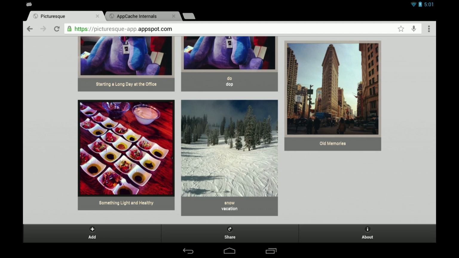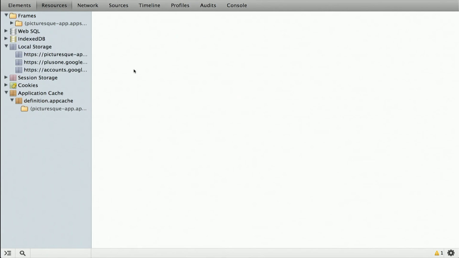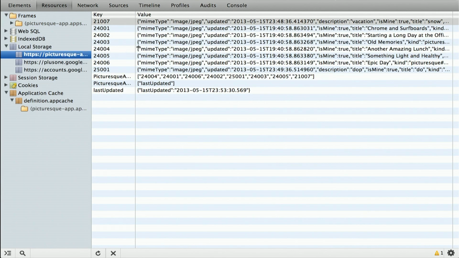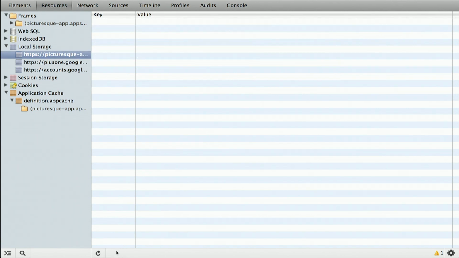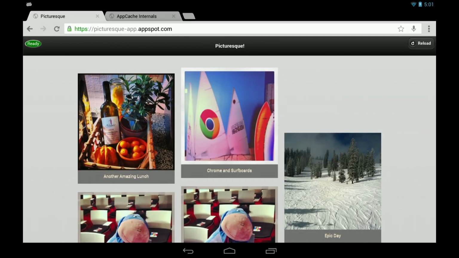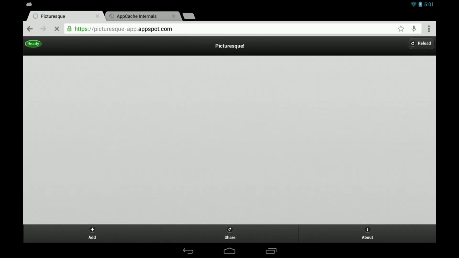There we go. And I have here the Chrome inspector open for this application, and we can actually see all these assets. So if we blow them away, goodbye, goodbye, goodbye, and go back to the application, force a reload, we still have the application, but none of the data is there, and we really don't have a connection to make this happen. So it's really completely happening locally.